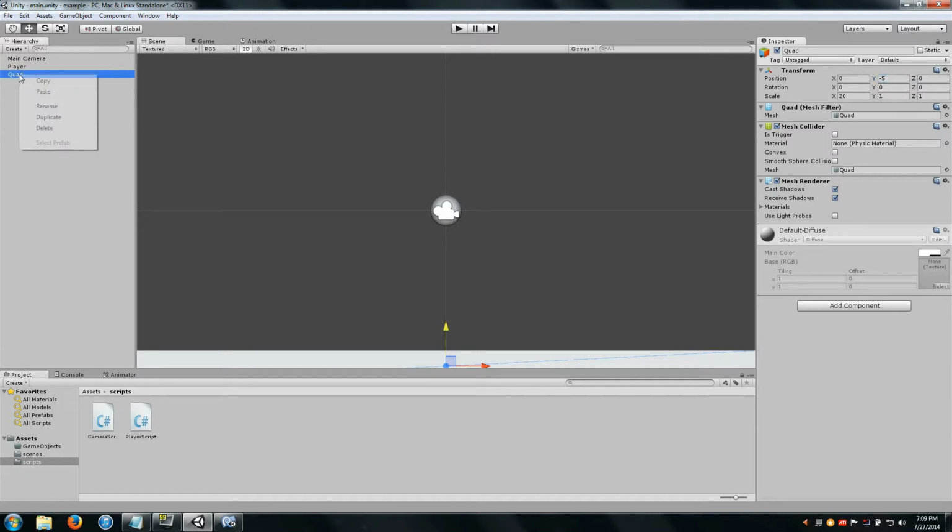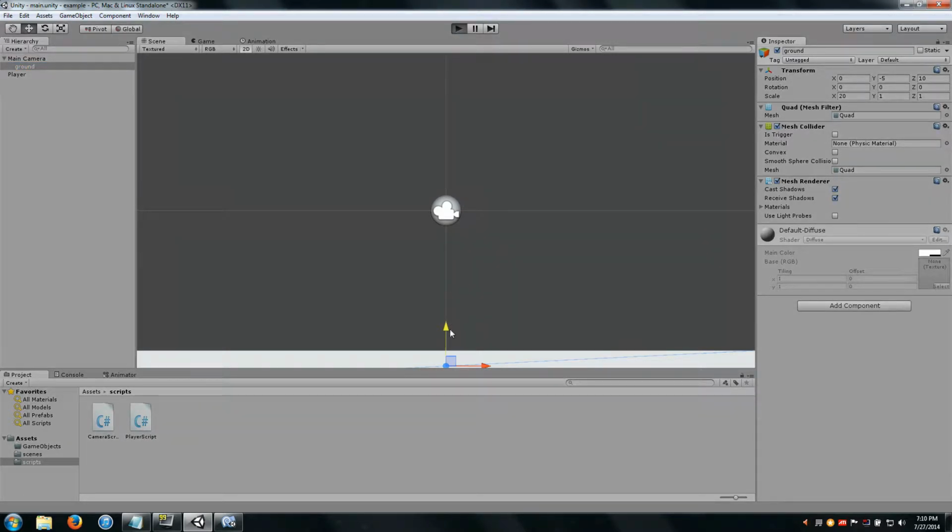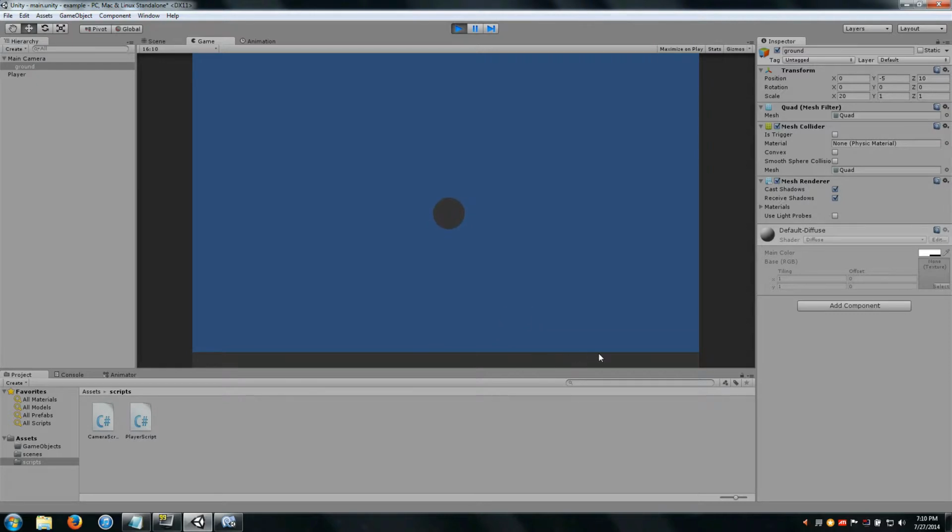We can rename this to ground. And we want it to also follow the player, so we can just put it under the main camera and it will go wherever the camera goes. So if we click play, yeah, then it's staying with the camera and you can see it on the bottom right there.